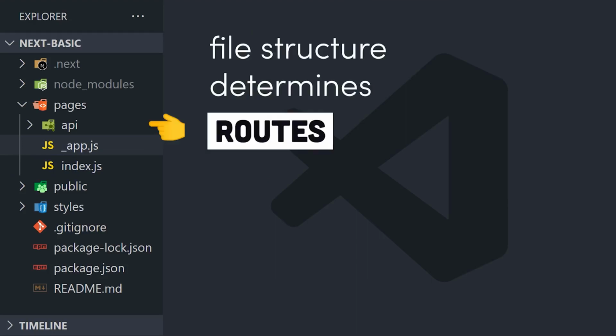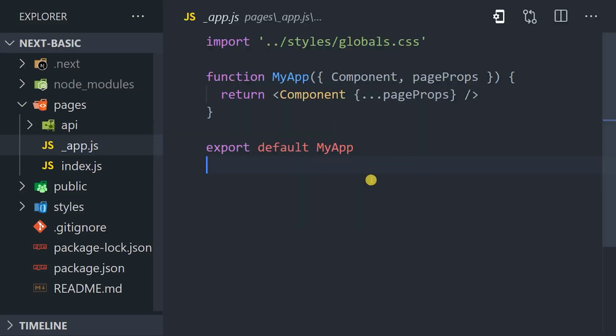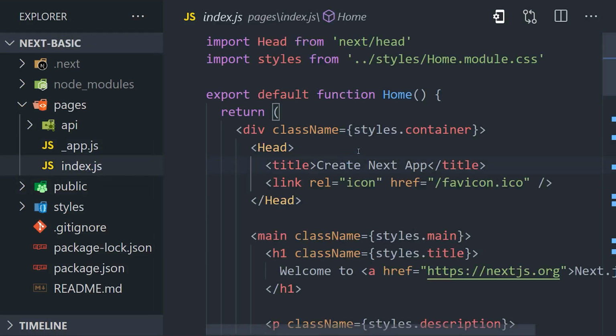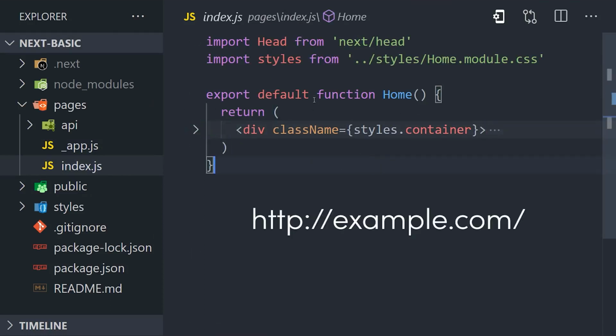At the highest level, we have this _app.js file, which is like the main entry point into the app. In other words, every individual page will start from this template. Currently, the application only has one page, which points to the root URL and is defined by the component in the index.js file. When a user navigates to this URL, Next will find the default export, which is a React component, in this file. So every file or page in your application needs to have one default export.